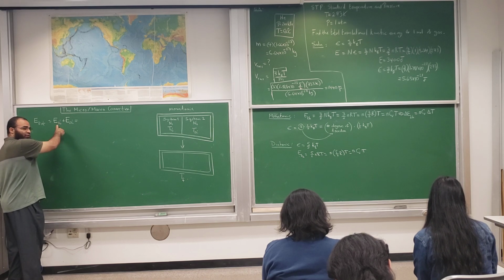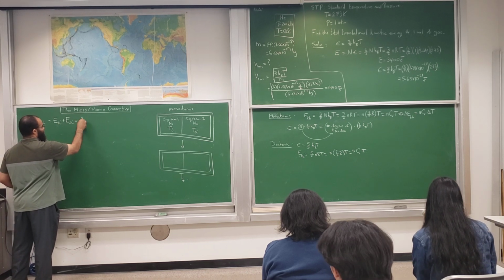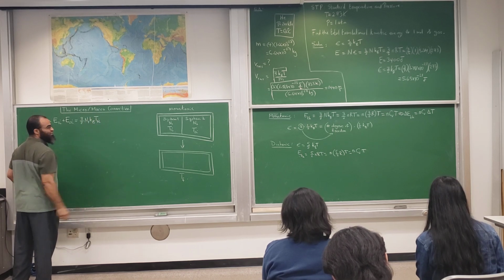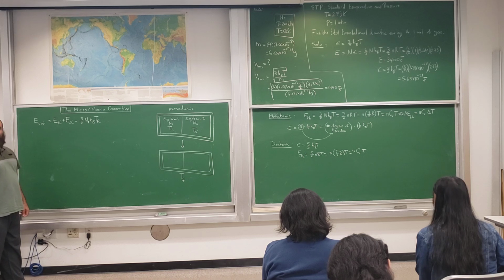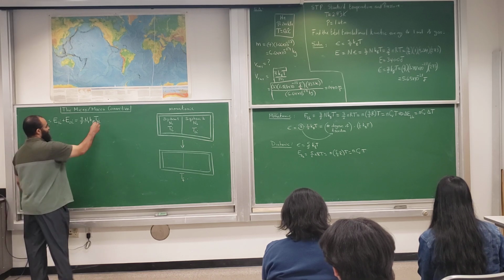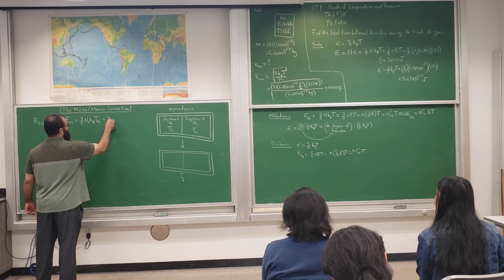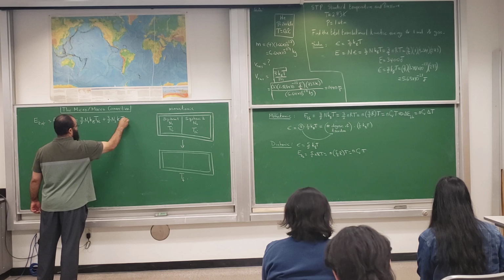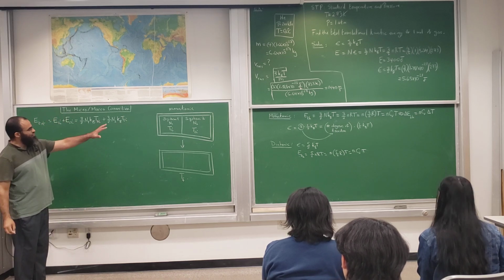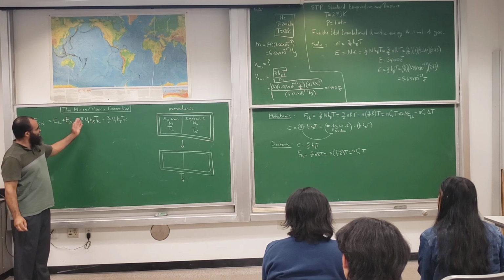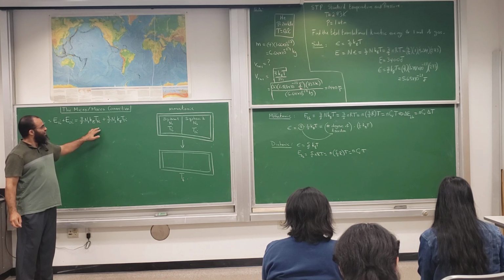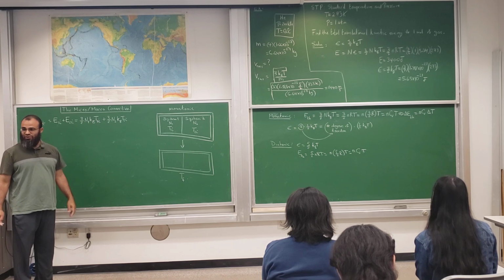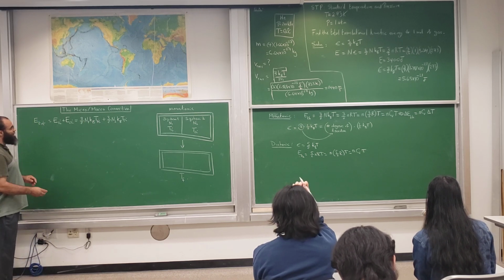So the total energy E1 initial is going to be 3 halves N1 kB times T1 initial, right? Yes? And then E2 initial is going to be what? 3 halves N2 kB times T2 initial. I have a question. If system 2 were, let's say, diatomic, what would I change here? This would be 5 halves, this would remain 3 halves, right? If one of them is monatomic. So that's what you have to think about when you're doing that.